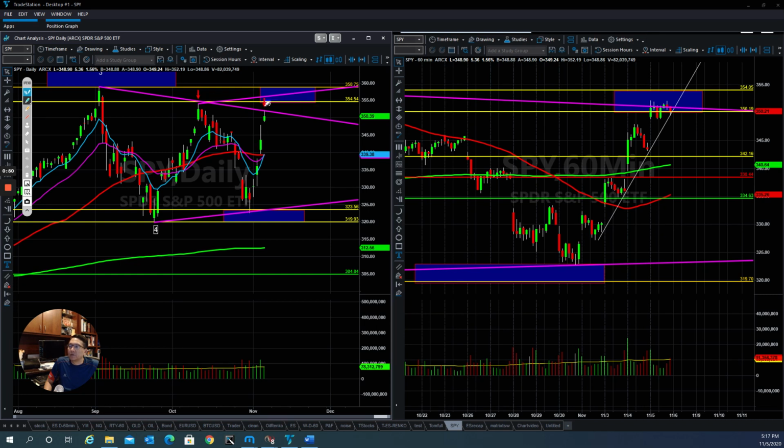Right now they hit the resistance level here, so let's see if the market is able to continue to push higher. If they are able to carry the momentum and break higher, they will get into this area here. But if the market is rejected at this level, we're looking for more downside before we are able to break out and go higher in the future.